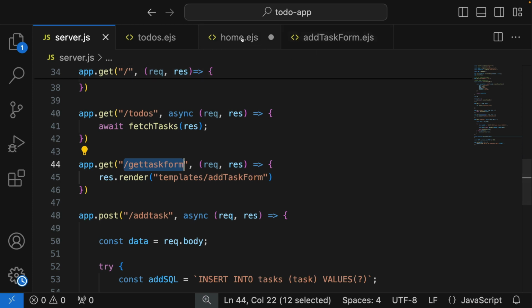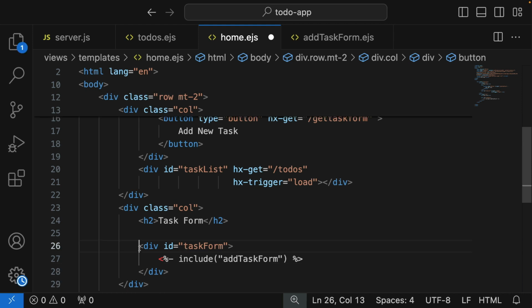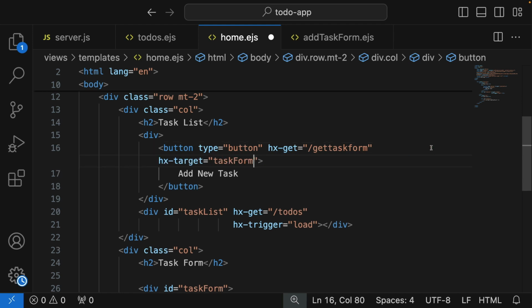So it will go to that endpoint, and I want to load it here. It will fetch the form and make sure it puts it in hx-target, this task form div. Anything that is there, replace it with this.